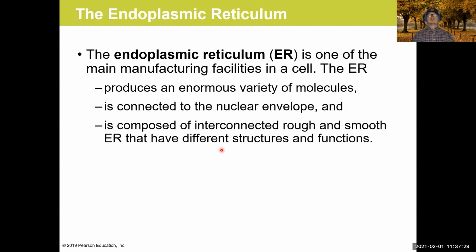The ER is physically connected to the nuclear envelope. So the RNA, for example, could come out of the pore, go directly into a rough ER, attach to a ribosome on it, and go on to produce proteins within that endoplasmic reticulum structure. The rough ER primarily makes proteins and a couple other structures, while the smooth ER makes things like lipids and different hormones.